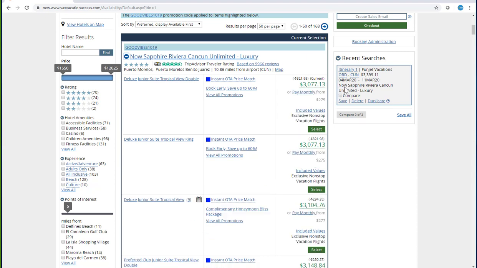So one thing to keep in mind, there are some room categories that are specifically priced with our exclusive nonstop vacation flights. You might know them as charters. I call them charters. I'm used to charters. So, which term are you familiar with? Bulk? Okay. That will be something we can get into a little later, because there's a bulk fare as well with scheduled airfare. So that might cause confusion down the road at some point.